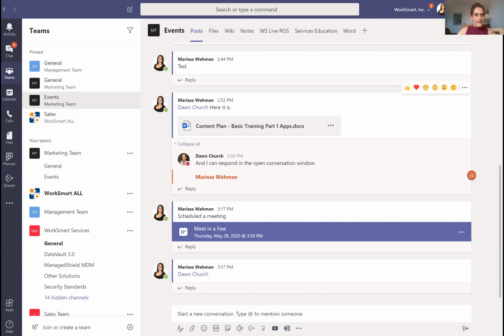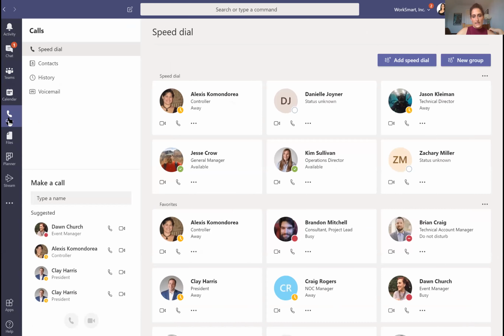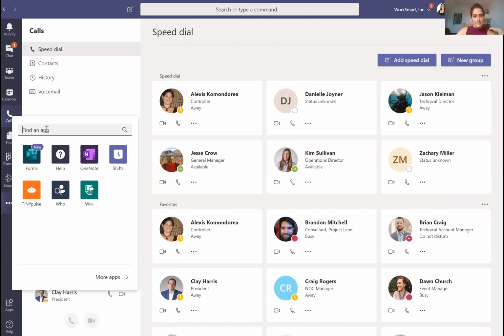The only thing I had left here was just the apps, just to let people know that the standard apps on the left navigation side, the sidebar here, it ends actually at files. So your chat, your Teams, your calendar, your calls is basically a home base to make calls. If you're not using their phone plan, there's limited functionality here. But Planner and Stream are apps that I have added, and you can do so just by going in here.